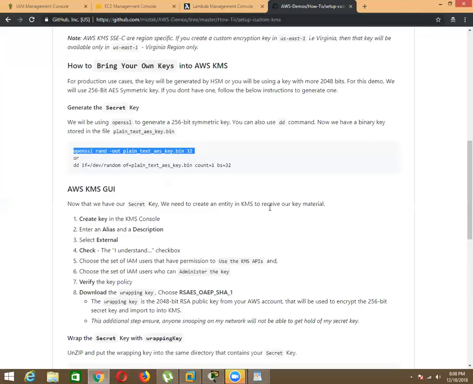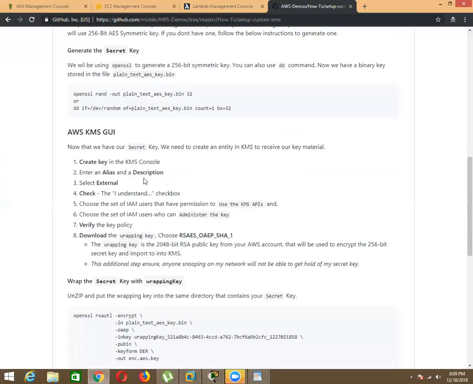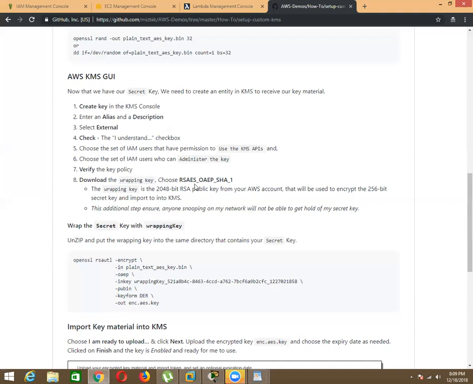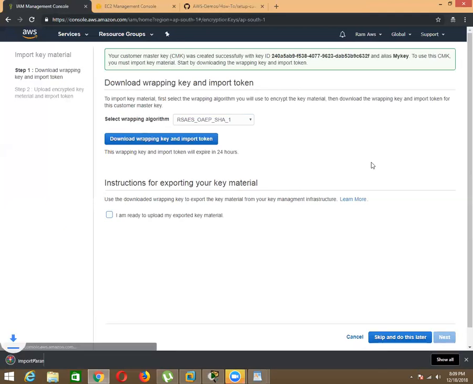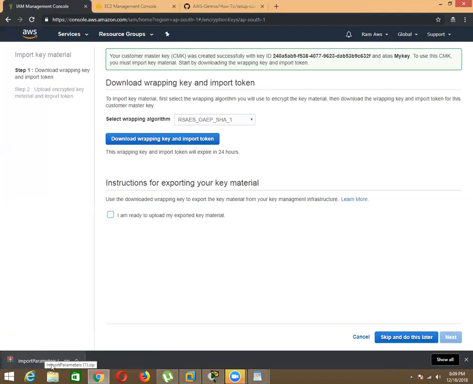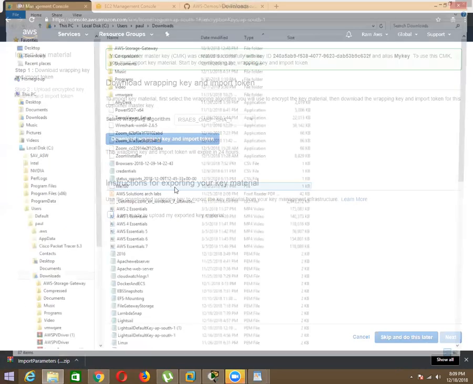So next, what I have to do is select this one. I go to my IAM, this one SHA1. That's what they're telling me. So I'll select it. What happens then? You have to download. Click on that, and it will download an import parameter file. Where is this downloaded? You need to find the location. So go to show in folder. There we have the downloaded file. Just copy it.